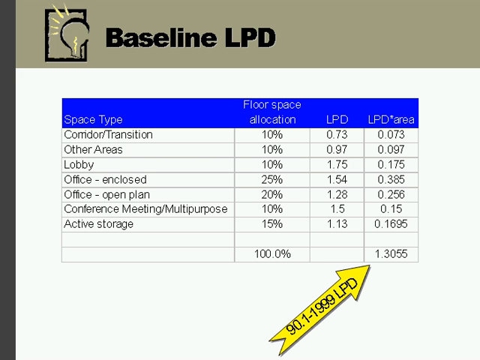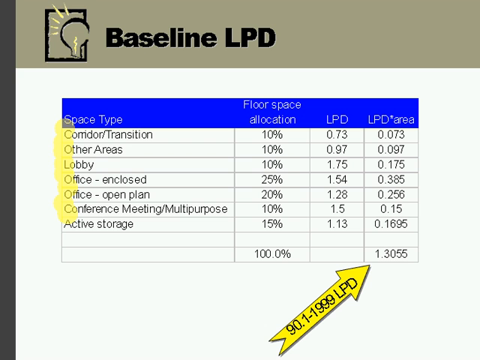The information you see on this slide here, where we've got a breakdown of corridors, office, other areas, lobbies, open office, private office, conference, and storage, is the information that, thinking back to what Eric was talking about, you get when you take the specific models and combine them with the Dodge data to find out what your total lighting power density is.